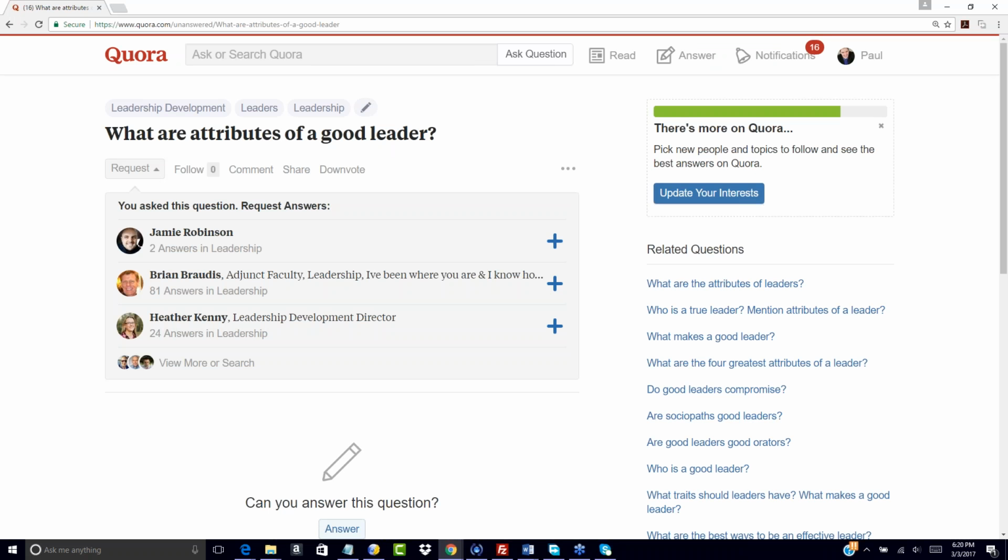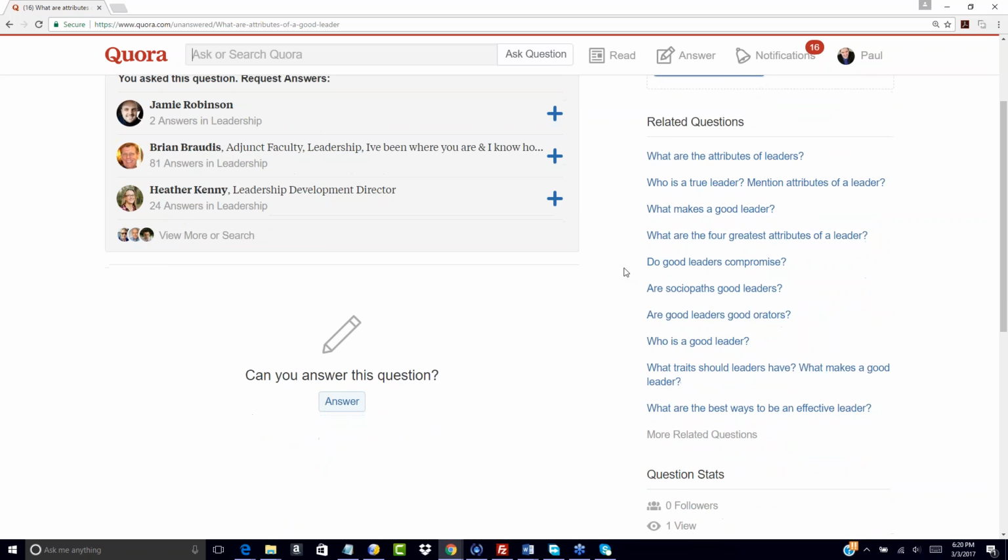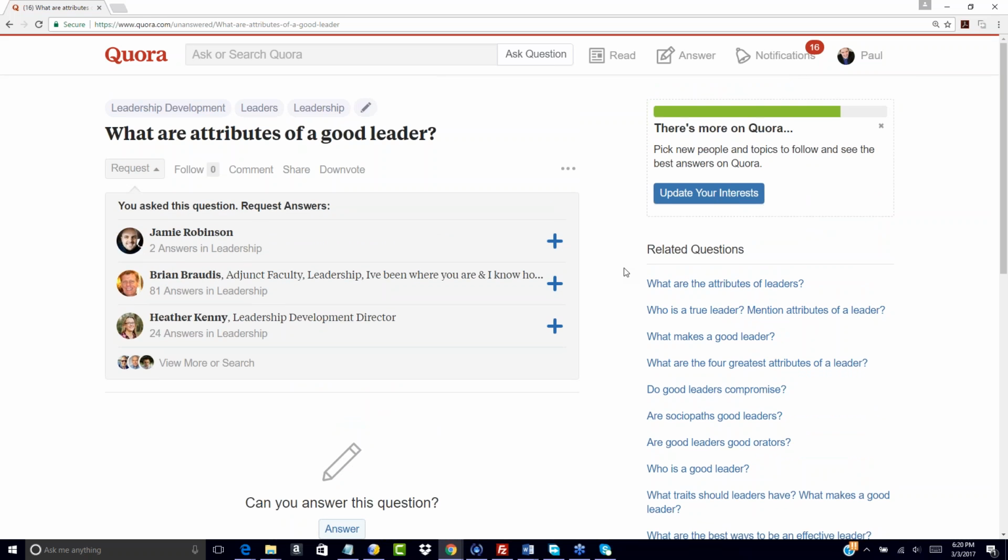And so then what we did there, so basically you could start with what are attributes of a good leader, what dog training methods would you recommend, what are the fastest ways to lose weight. Think of the number one question your audience may be asking, and then what we're really looking for, we're trying to get an idea of what people are actually looking for.